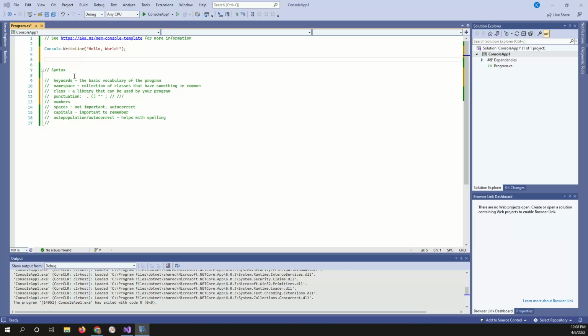If it's off by one character, it will actually just not run altogether, all right? Or make some really bad problems with the program itself. So you have to be exact.